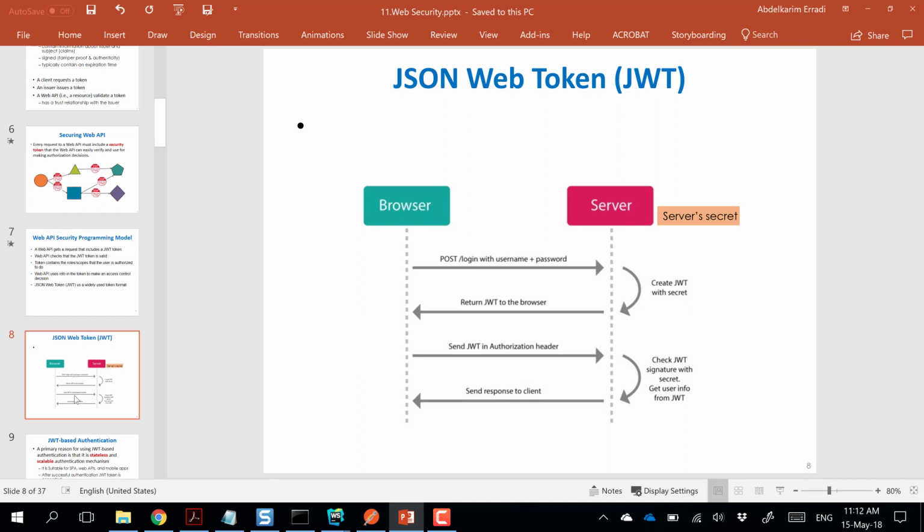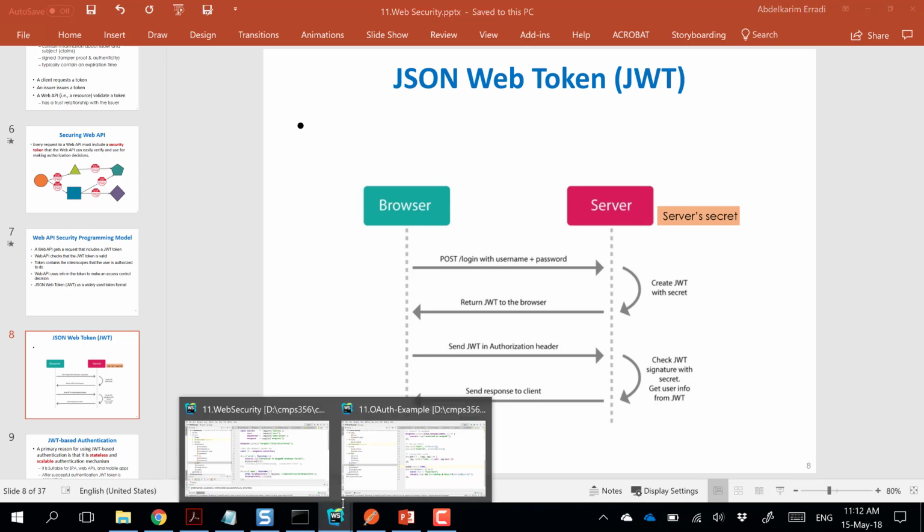We log in once, and then we generate this token, and the client can store this token, either in a cookie or a local storage, and subsequently they can just keep on giving it back to the server in subsequent requests. That's the basic idea of these web security tokens. So let me give you a quick refresh on how it is done in a concrete example.